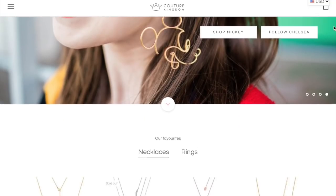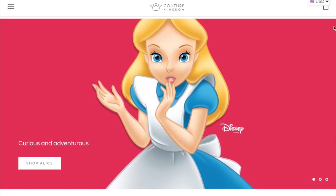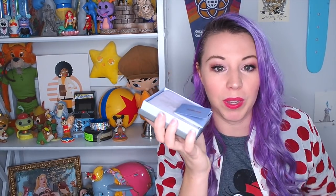I am so stoked today because Couture Kingdom actually reached out to me. I have been a Couture Kingdom customer for a very long time, back when it was actually called Disney Couture, like seven or eight years ago, and I bought a few pieces a long time ago — I still have them. So they sent me eight boxes. I do not know what's in these boxes; there are no stickers, nothing on them for me to have any idea. I did send them examples of some things that I liked, but we'll just dive right in and see what we got.